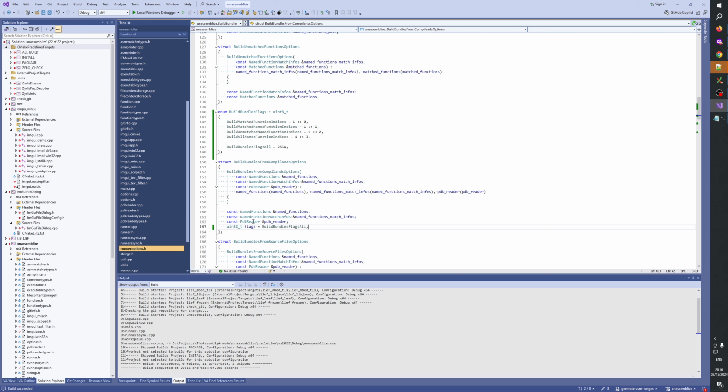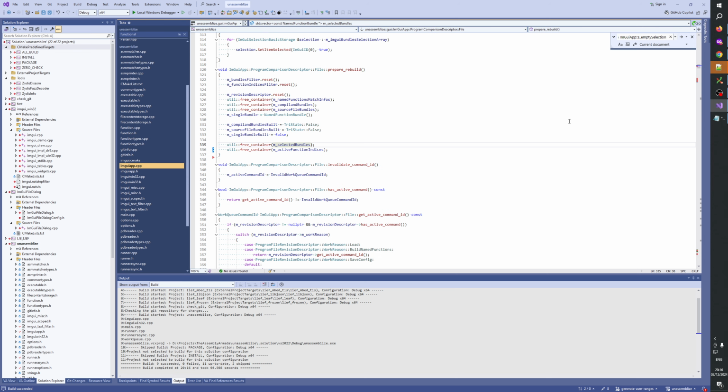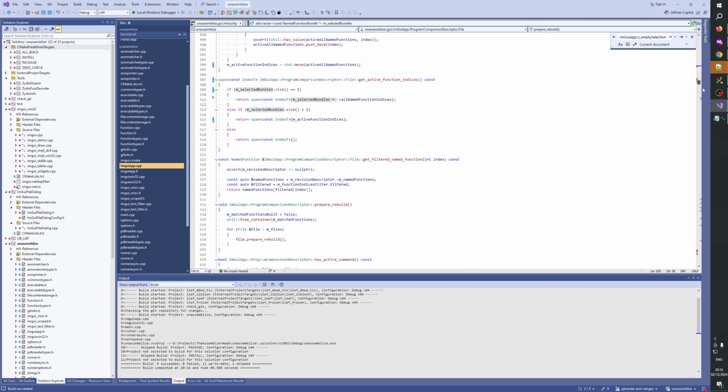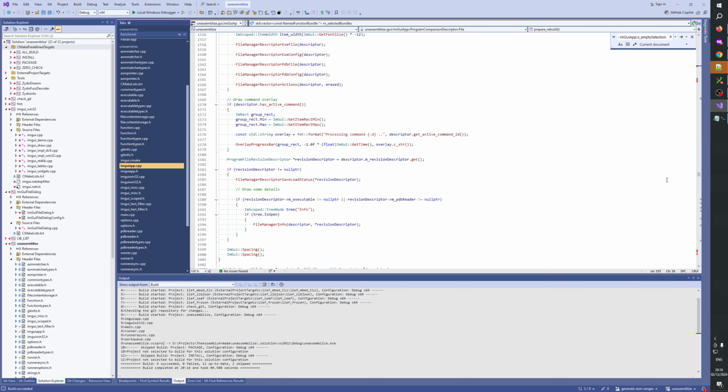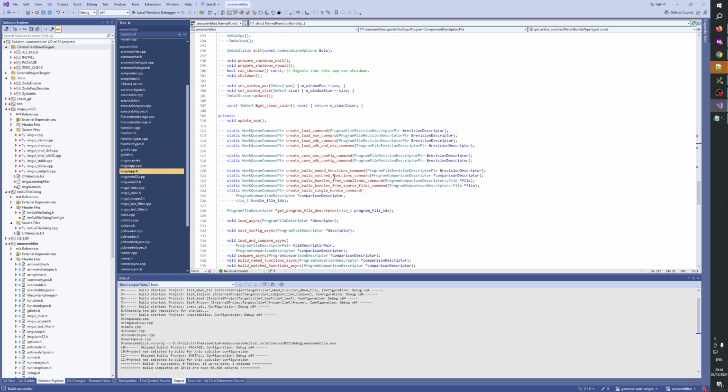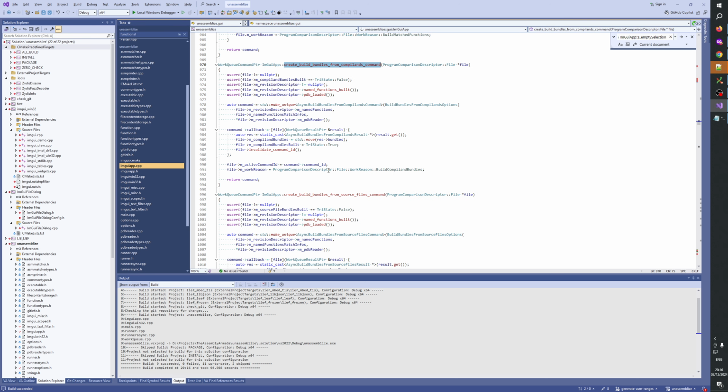Good, so now we need to pass this on in, let's see, async mgui app here. Somewhere where we send on the bundle stuff. Where's it? Create here. Builds this thing, yeah.